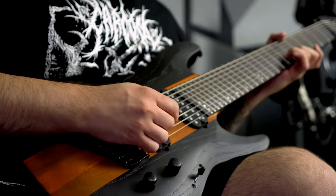Okay, so last but not least, we're going to talk about my thoughts and opinions on this guitar. Now, I've worked with Schecter for a couple of years now, and I'm very fortunate that I'm able to work with them directly. Big thank you to Adam, if you're watching this, for always hooking me up with really cool gear.